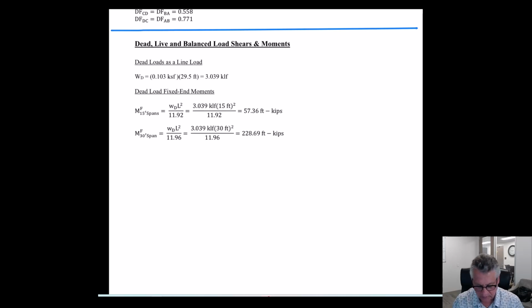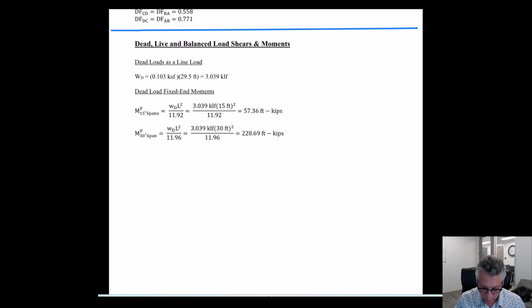We figure out the fixed end moments. And I might go a little faster here because lots of this is exactly what you've already done. There's a few things that are going to be unique to what we do in two-way slabs, but most of it is just what you already did in the homework assignments and what you did in the beam project.